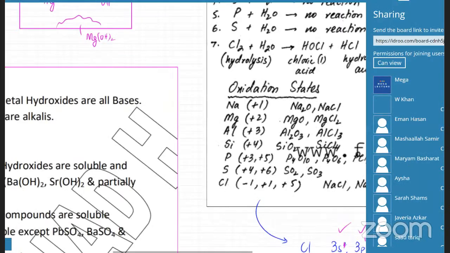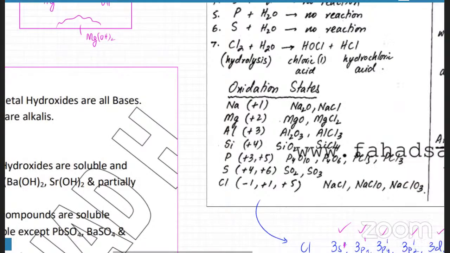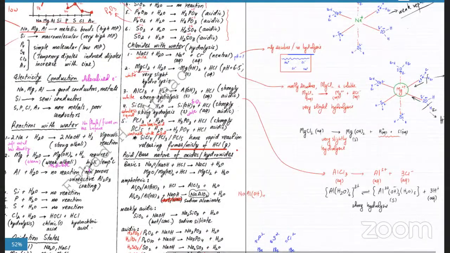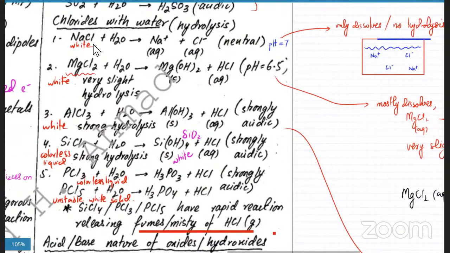Okay, it opened. So I have this one, right in front of you. Remember this: NaCl has absolutely no reaction with water. It's white. MgCl2 has very slight hydrolysis. It's almost neutral, the hydrolysis is very, very slight, and the pH is almost 6.5. The reason I'm not considering sodium oxide is that they said it's an insoluble oxide, and sodium is very soluble. Aluminium chloride would have a vigorous reaction, and fumes of HCl would be produced.